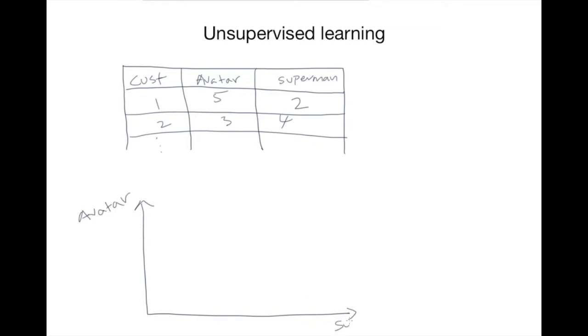For each of the data points, you'll see that they appear without any labels. This might be one instance of how the data points look like. The idea behind unsupervised learning is to learn the natural groups or clusters that you can figure out from these data points.